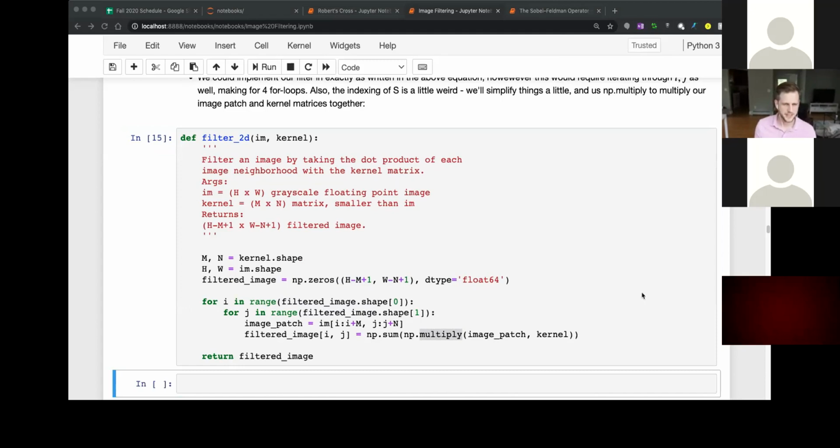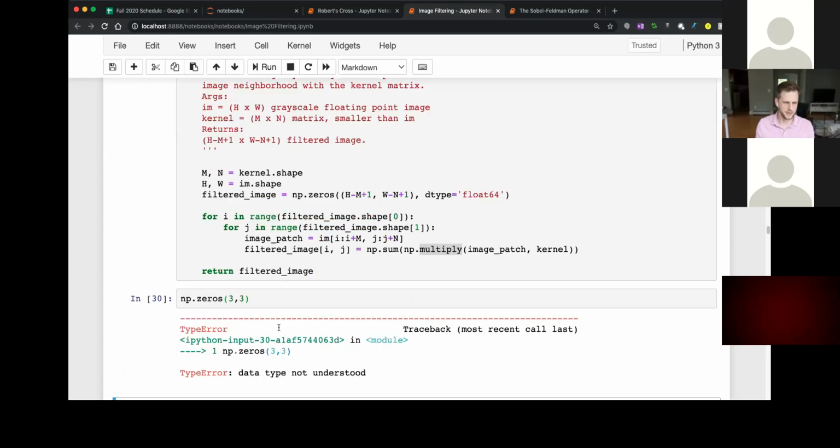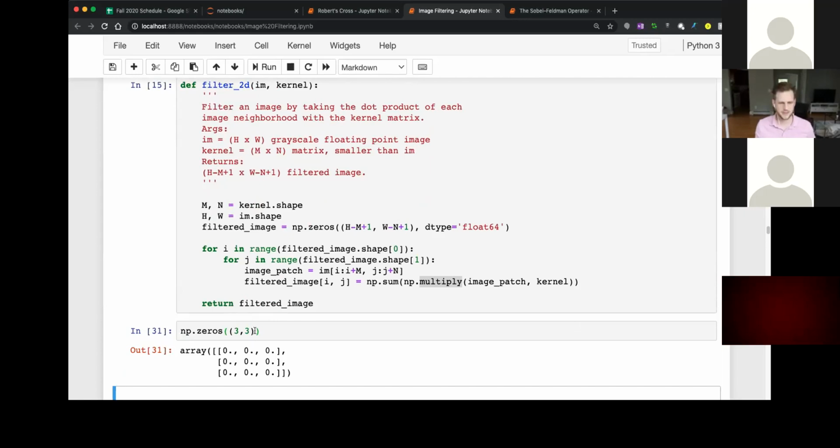Okay, perfect. All right, so now let's think about this for a second real quick. So I told you that we're doing this inside of our cross convolution. And I see a question, what does np.zeros imply? So np.zeros just means make a matrix full of zeros. I shouldn't say empty. Let me just show you real quick. Great question about np.zeros. If I do np.zeros of 3, 3, for example, oops, I have to add parentheses like this. That makes a matrix of size 3 by 3. So it's basically a placeholder, a matrix that we can fill up with the answers.